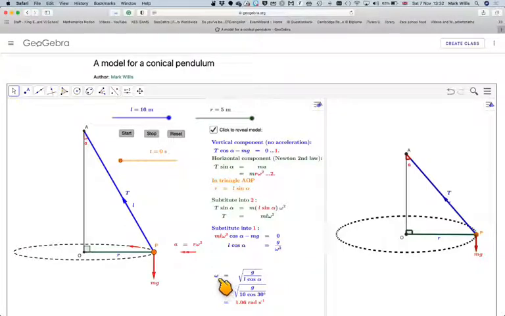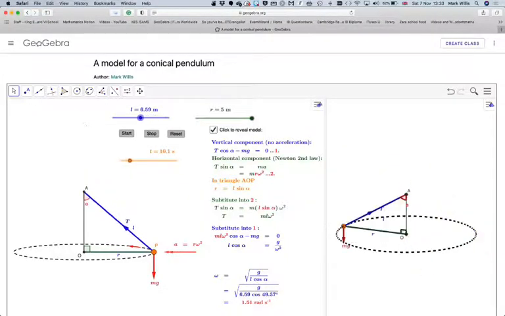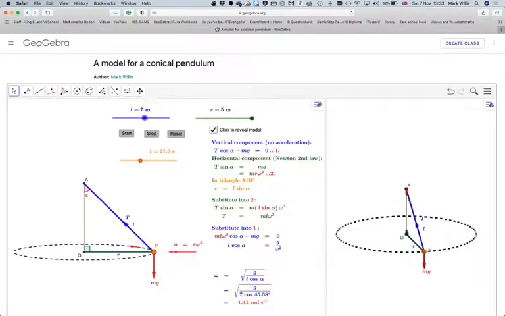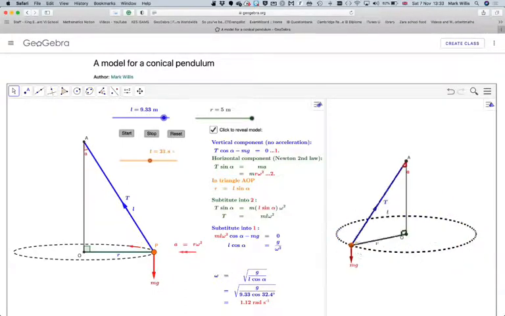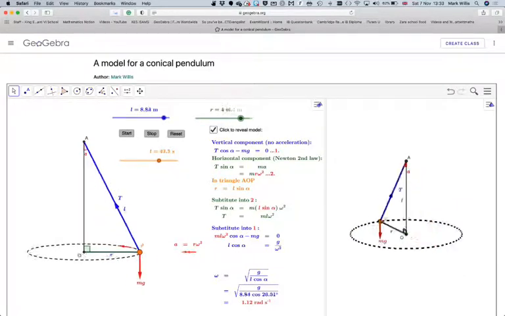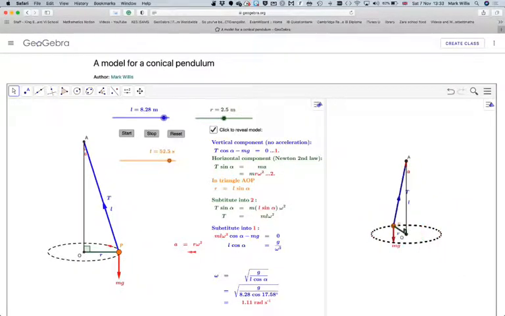That will allow me to calculate omega with the given parameters at the moment, where L is 10 and g is 9.8, and we'll get that this will carve out a circle at 1.06 radians per second. If we start it, we can see that the radius doesn't actually have an effect. If I change L, the smaller it is the faster it will go, and the larger, obviously, the slower. But if I change r, this has no effect whatsoever, and you can see that very clearly from this app.